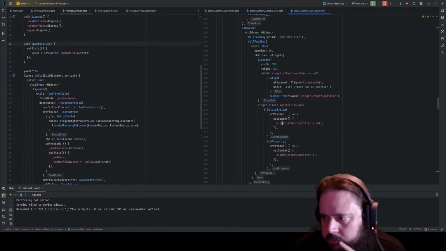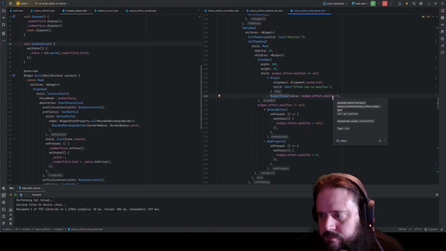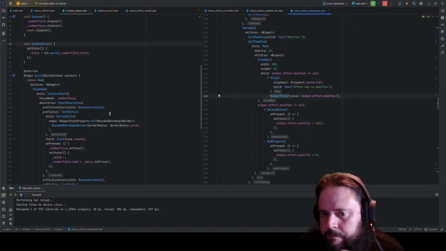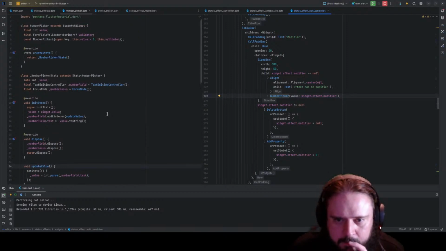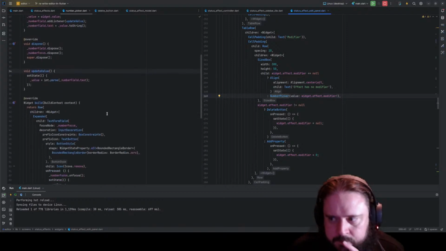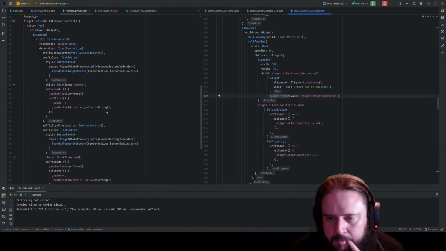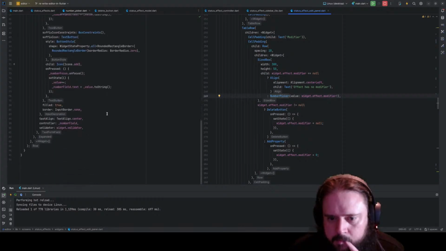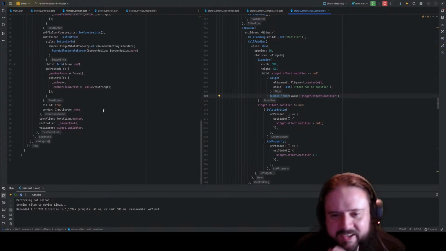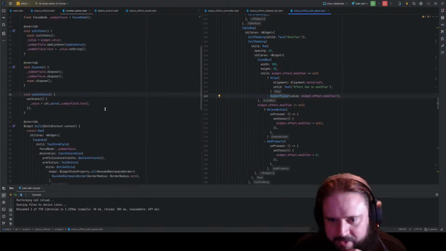In here, number picker value is that. We don't have. We're going to have some trouble getting data out of here because I wrapped it in a widget, I think.